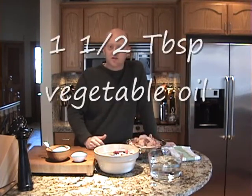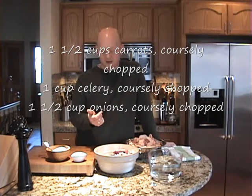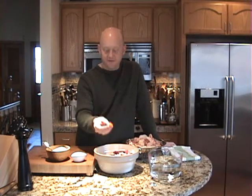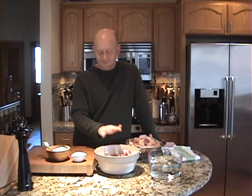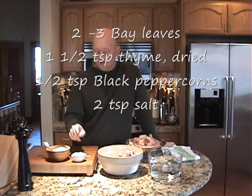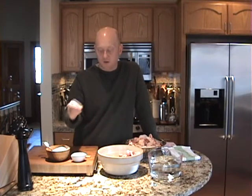You're going to need about a tablespoon to a tablespoon and a half of vegetable oil. For vegetables, I like to add vegetables to my stock — it makes it a rounded, nice flavor. You'll need about a cup and a half of coarsely chopped carrots in about half-inch pieces, about a cup of coarsely chopped celery, and about one and a half cups of coarsely chopped onions. Aside from that, you'll need two or three bay leaves depending on their size, about a teaspoon and a half of dried thyme — or two teaspoons of fresh thyme — about a half teaspoon of whole black peppercorns, and two teaspoons of salt.